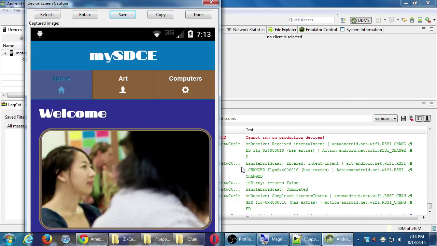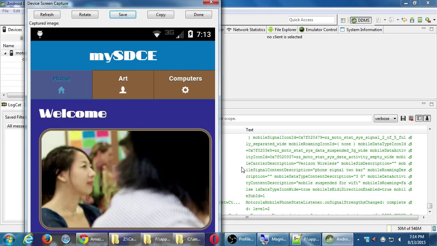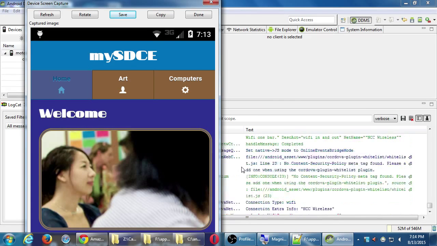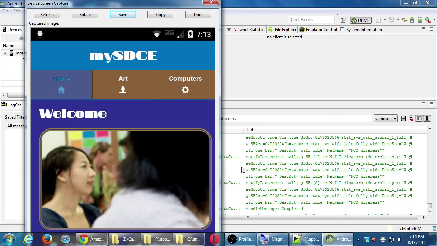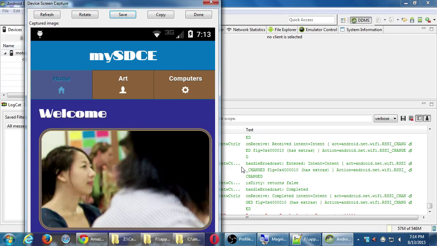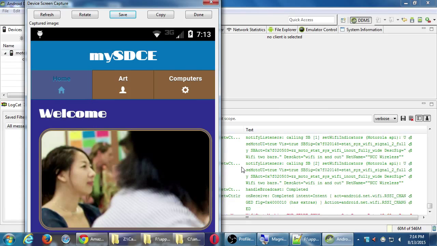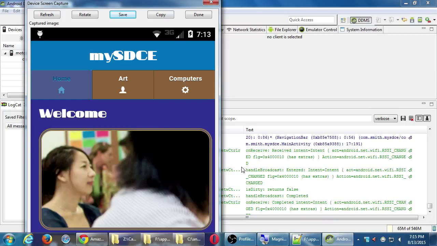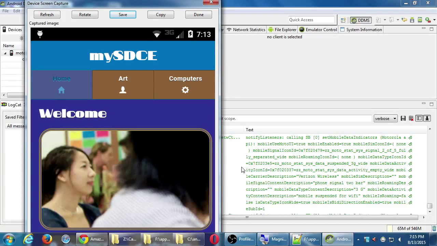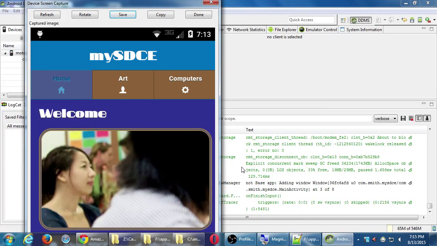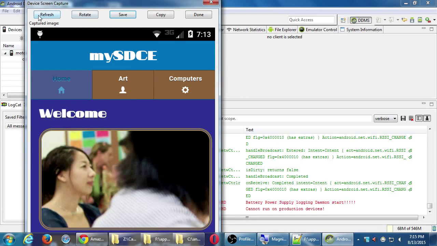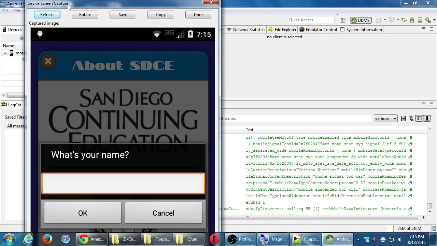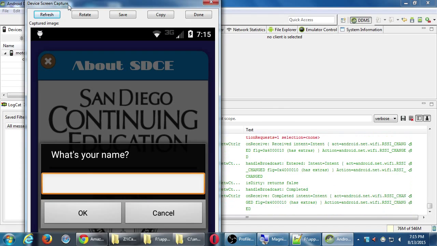So for whatever reason, on mine, I would love to show up that map, the get directions, but on mine, my map is not showing up, so I don't want to show a blank screen. If your map does work, get a screenshot of that. I want to show off the customization, maybe. So here I'm under the About screen. Oh, I'll actually make it even more impressive. I'll start writing a name here.